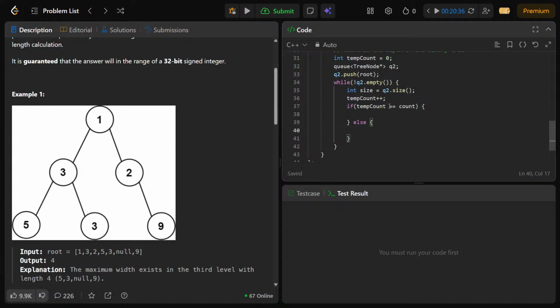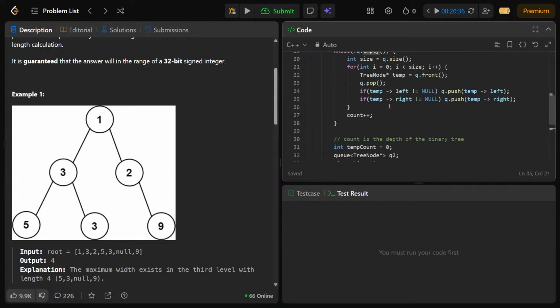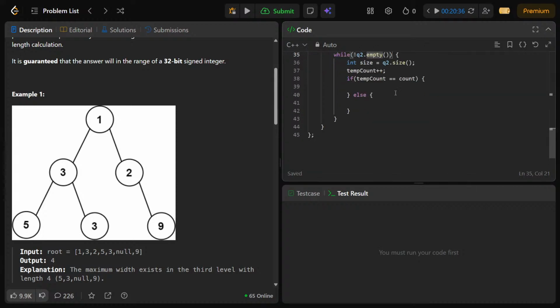I think it's going to be a lot of redundancy in the code, but I think we can do it. Okay, how do we do it? If temp count equals count, the moment both of them become equal, we'll be creating a variable called answer anyways. So we have an answer variable already? No, we don't have.